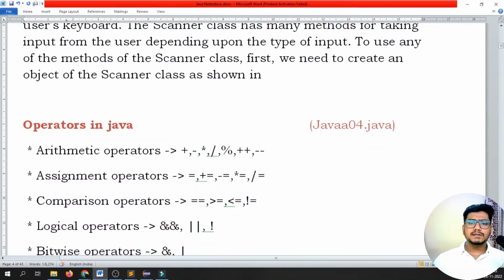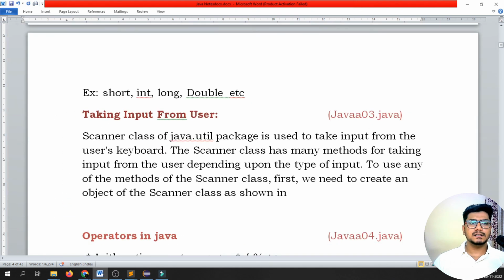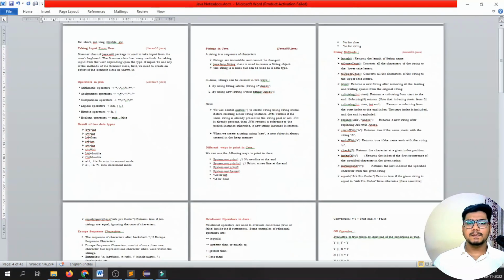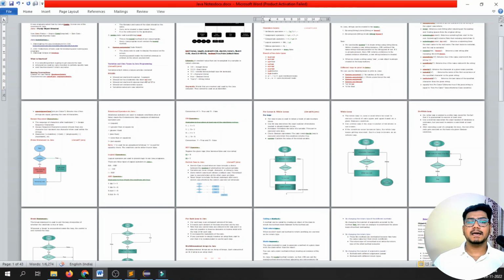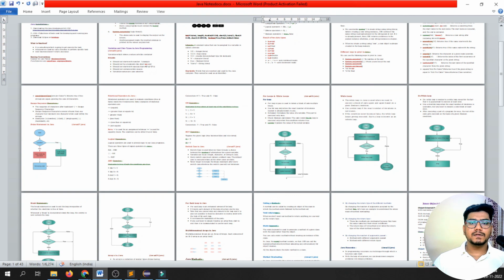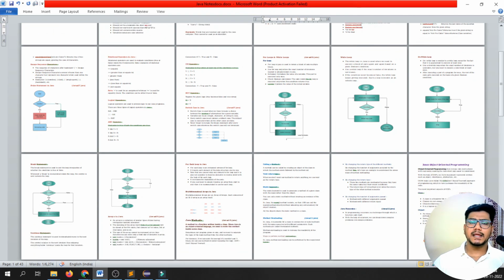So the next concept is Java operators, and a lot of topics are there. If I show you, you can see the notes. I have written a lot of notes in a very good manner. You will easily understand them, and the theory parts I have written very well for your interviews in the future. It is going to help you a lot. You can download these notes, I'll be providing them in the description.